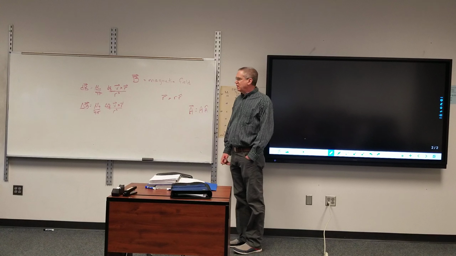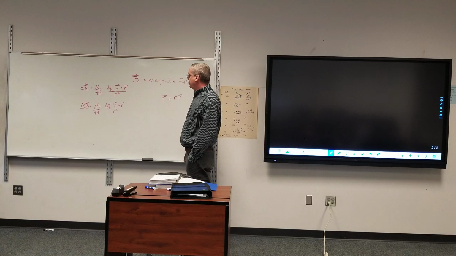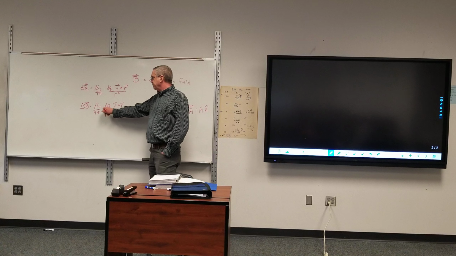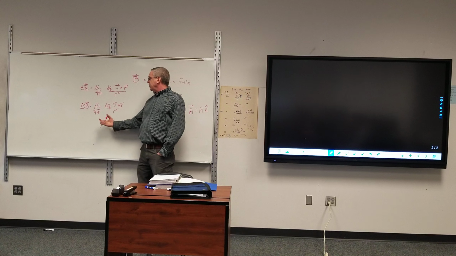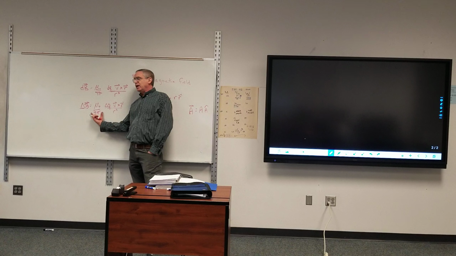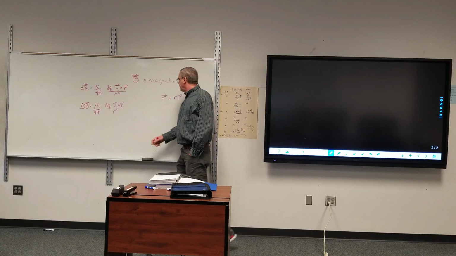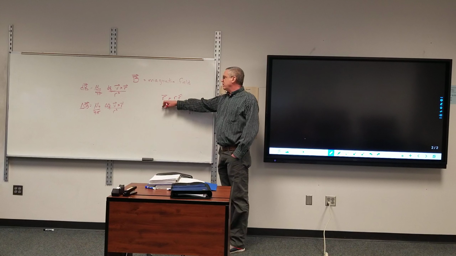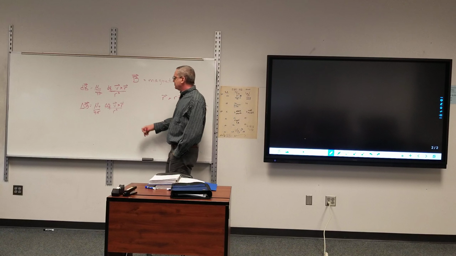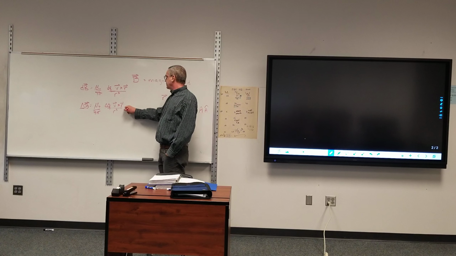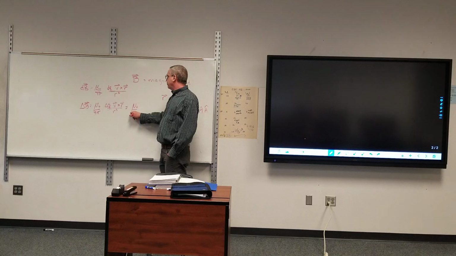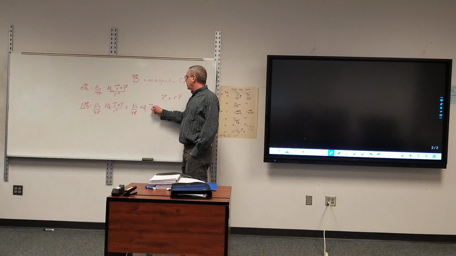Yes? Are you multiplying those two fractions? Yes, there's multiplication in there. One reason it's separated is that this is a constant, the constant in front. And since I can write my radial vector like this, this also is mu naught over 4 pi delta q v cross r hat over r squared.